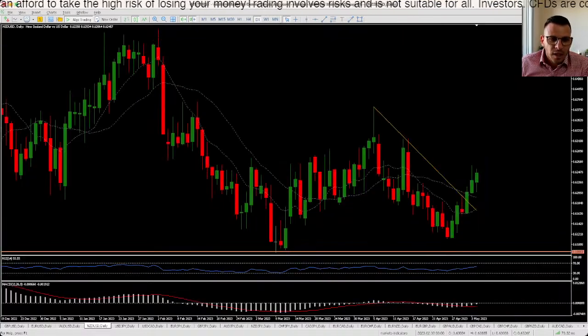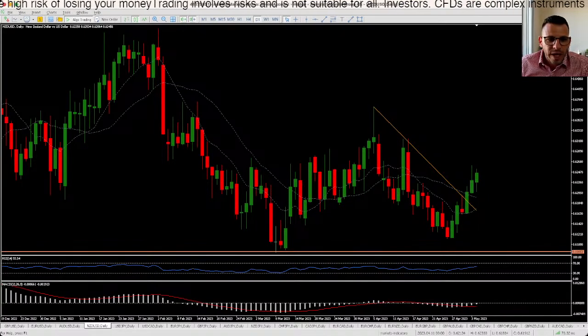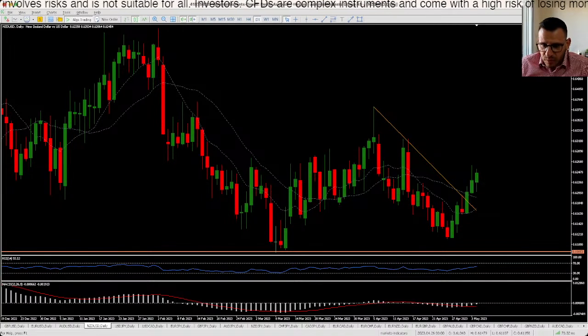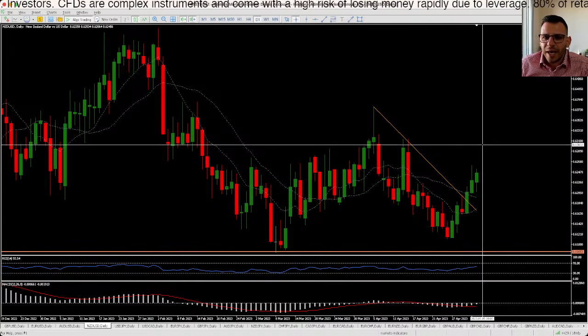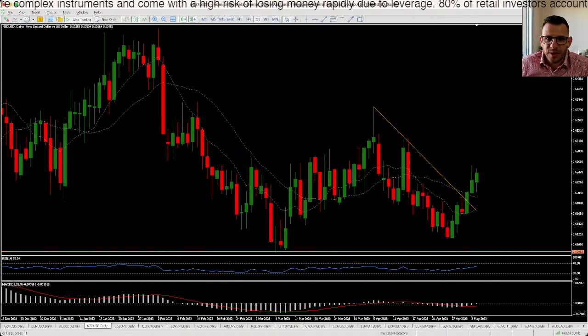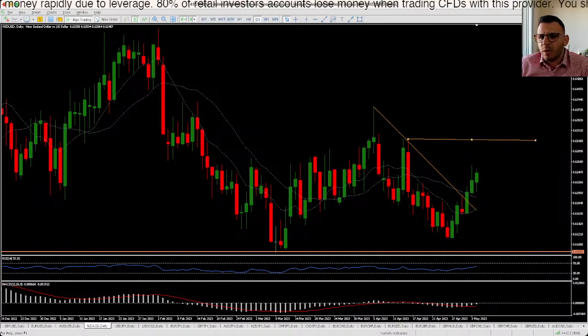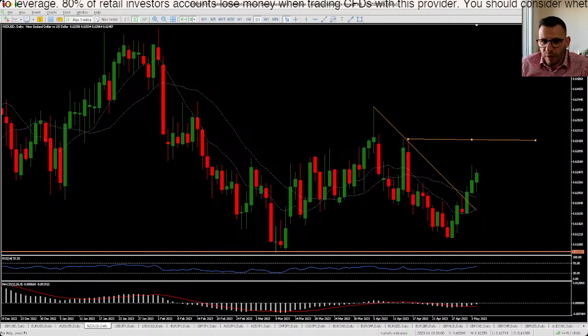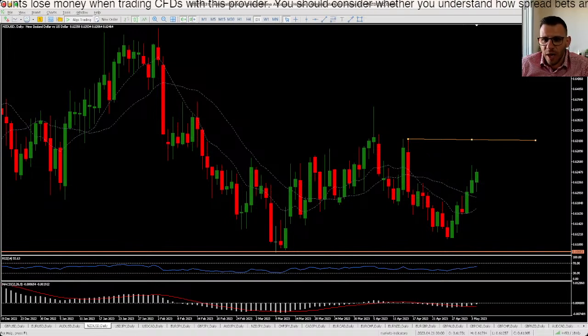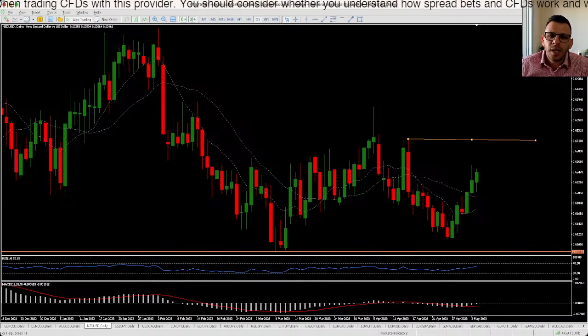Next, we are moving to the New Zealand against the US dollar. Market made a higher high here. We can see the price comes all the way to this resistance. We do have some room to move, therefore we broke outside now of this trend line. That's why I will delete it.